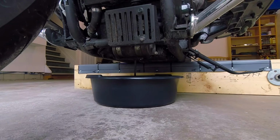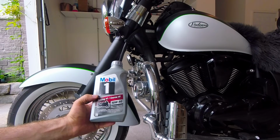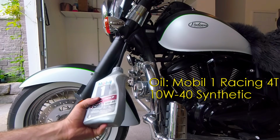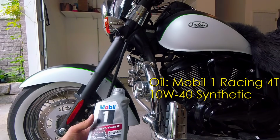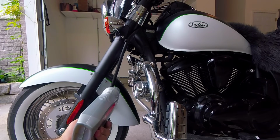While oil is draining, let's talk about the filter and oil I use. I use Mobil One Racing 4T 10W40, and it is full synthetic motorcycle oil. I think you can buy it pretty much anywhere. I bought it at Walmart.